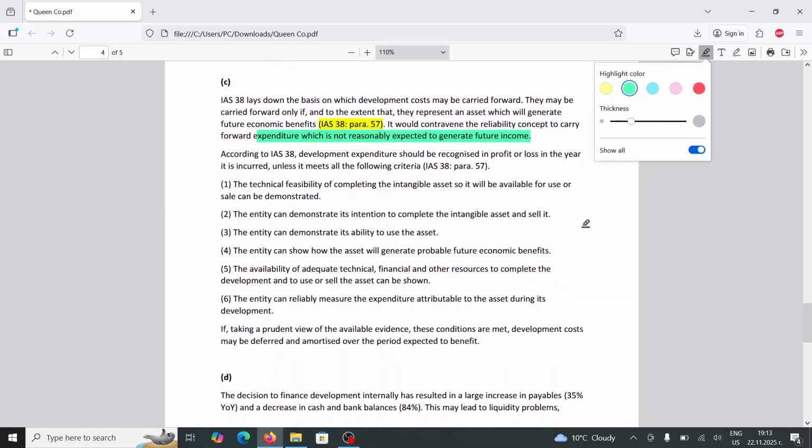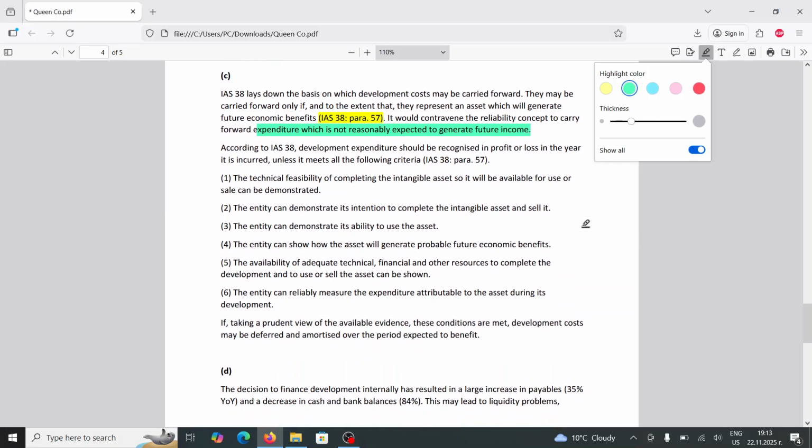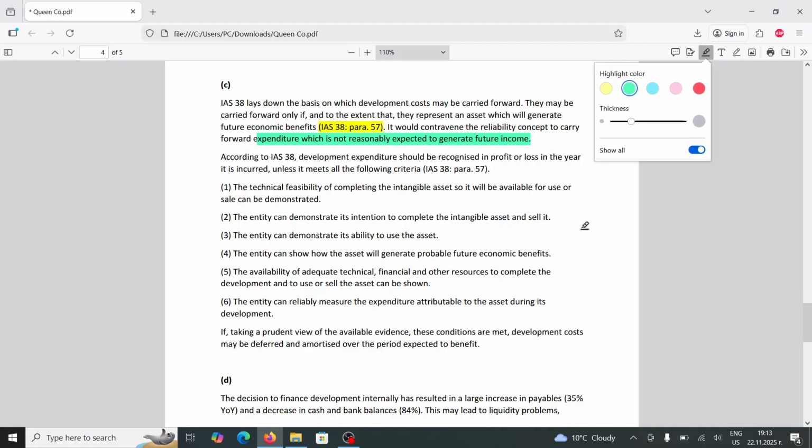So basically, it should be checked by the entity. Again, in the upper procedures, we already went through that, the entity has to be able to prove, if it wants to capitalize the development costs, that there is technical feasibility of completing the intangible asset. So if there's no ability to complete it, if one of the engineers or scientists says that it is unlikely for it to be completed in the near future, then sorry, but this cannot be capitalized. It will go to profit and loss.